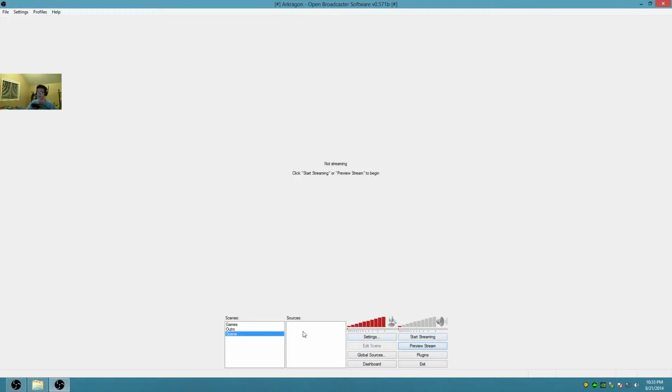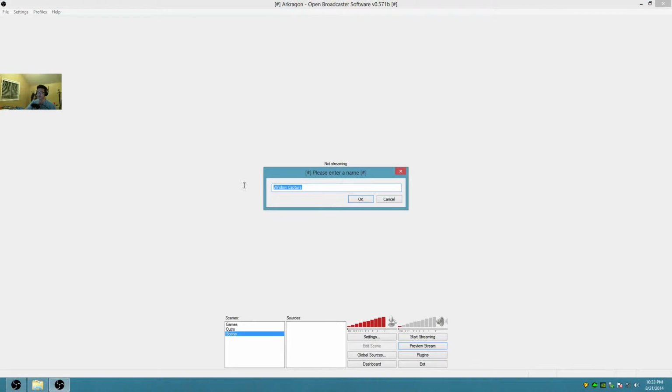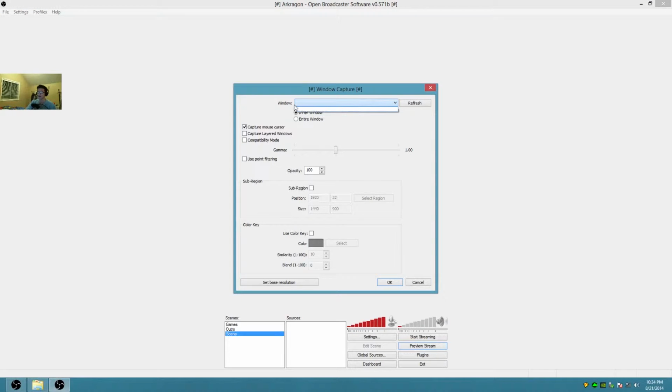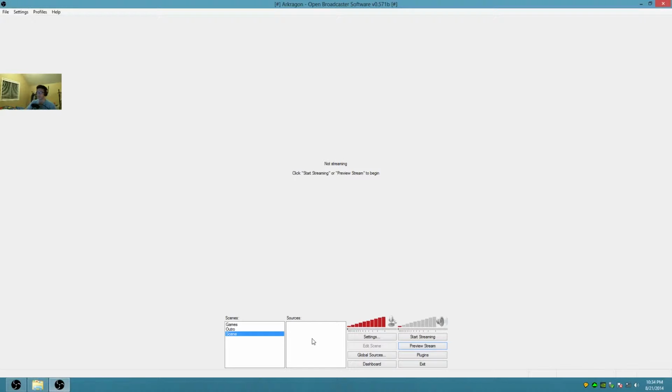So how do you add SF2? Basically, for me, I stream in windowed mode, so what I would do is window capture. I'll call this SF2 in the window. And if you have SF2 open, you would see SF2. So make sure when you add SF2 that you add it when you're in game. Don't add it when you're in the lobby. Add it when you're in game, okay? It'll just mess things up, at least from my experience. Maybe they fixed it, maybe it's different for you, but for me, it's only when I'm in game that I do this.